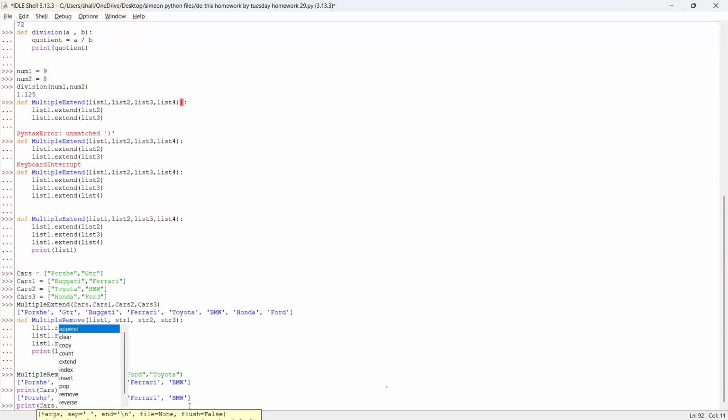Can you go down and look for a sort method? There should be a method called sort. S-O-R-T. Just use your arrow keys and move down. Okay, that's it. So call the sort method. Does it have the open parentheses now? You have to call it. Anytime you call a method, it must have parentheses.